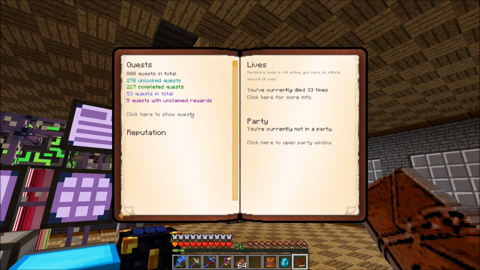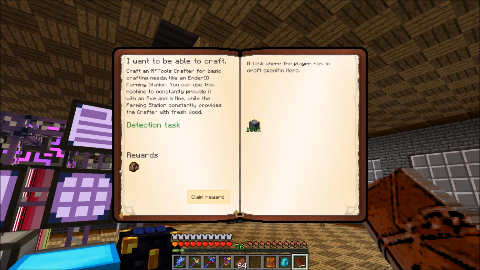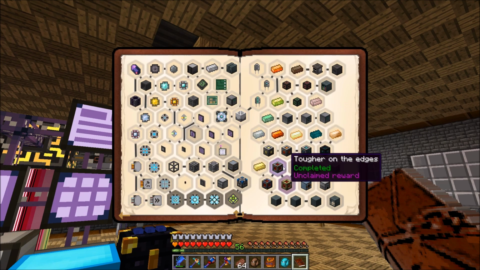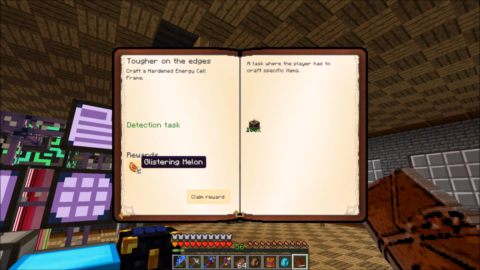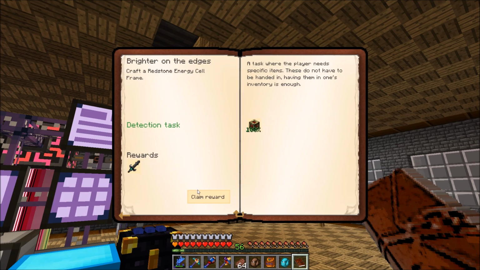5 quests while I was automating things and doing things. First up, the crafters. Okay, we've got a basic backpack for the crafter tier 1, an iron backpack for the crafter tier 2, and then a gold backpack for the crafter tier 3. And then down here, this is stuff that I had to automate while prepping everything for our jetpack. So we have tougher on the edges for making a hardened energy cell frame. We get 2 glistening melons. And then brighter on the edges, we get the ender sword.